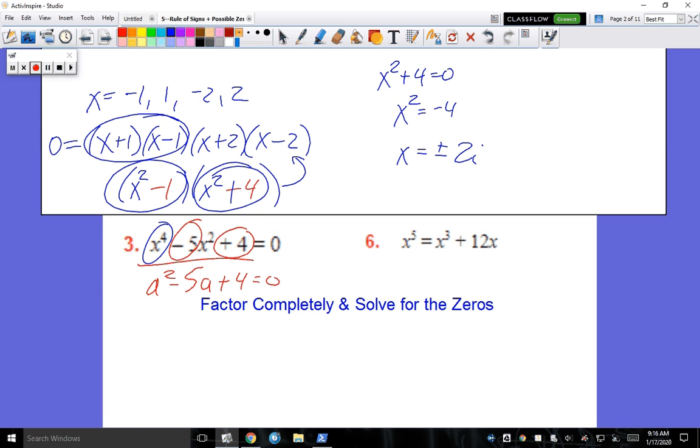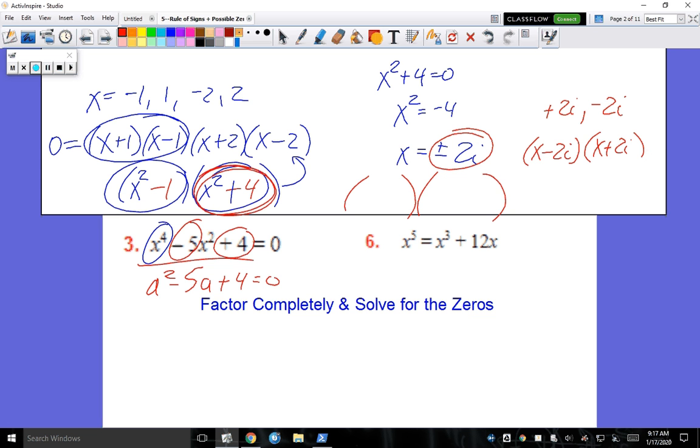But it's 2i. Believe it or not, some people choose to learn and force themselves that there is a sum of squares. I'm one of them. Because if I see x squared plus 4, I know that it's going to be imaginary. And when I factor this out, like these right here, do you see that you have a positive 2i? And you have a negative 2i? These could be written like these factors right here.